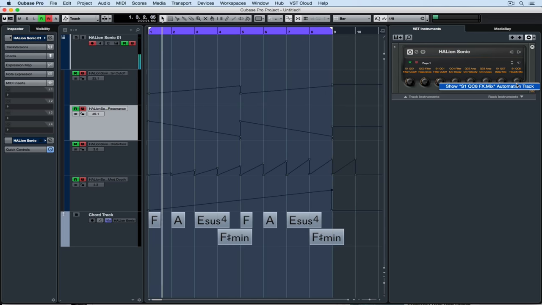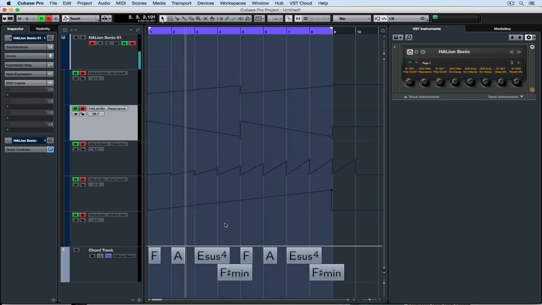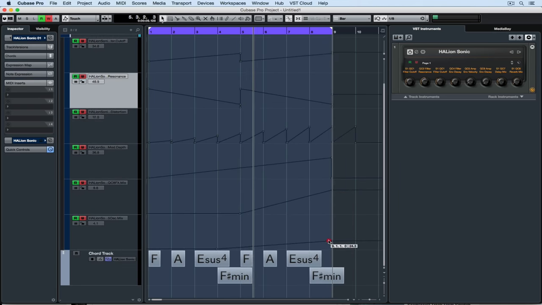The last quick control on my list over here is reverb. And once again, I'll introduce this dynamically so that it builds and adds more of a sense of space towards the end of the track. So basically, I'm using the automation control to try and dynamically build this synth part.